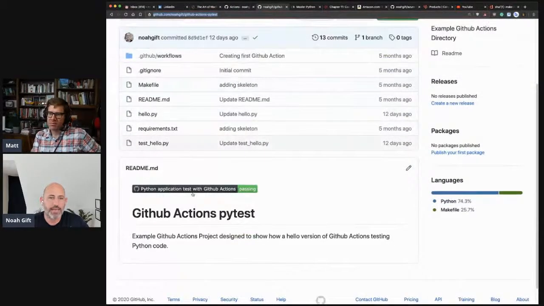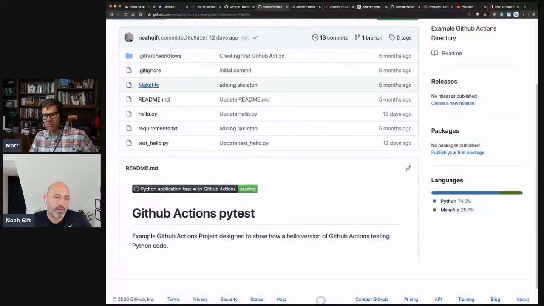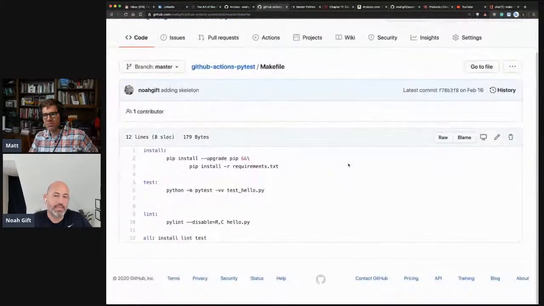This is like a sample project that someone could clone, and what I would recommend is you could even fork this project and use this as a scaffolding project. I would create a makefile. We're talking about command line tools. Why would you create a makefile?